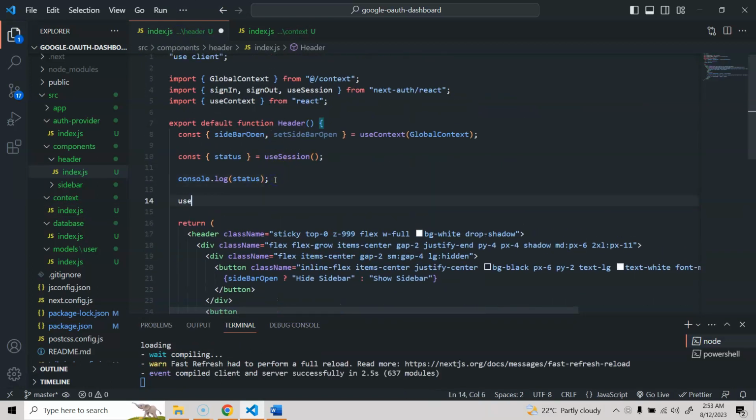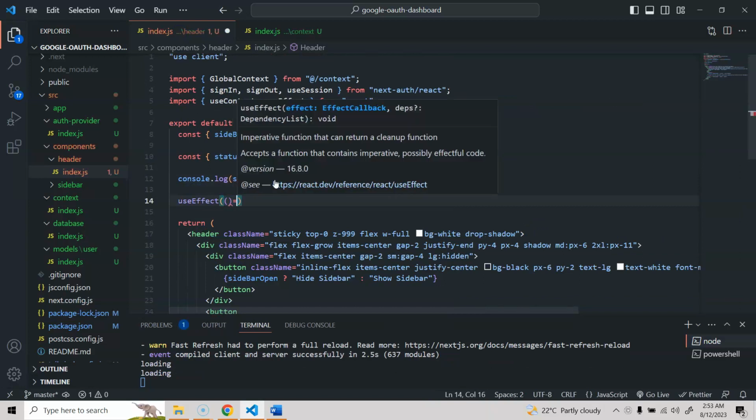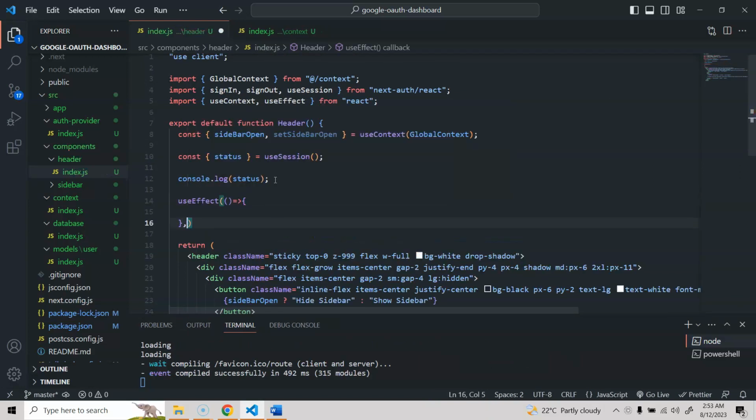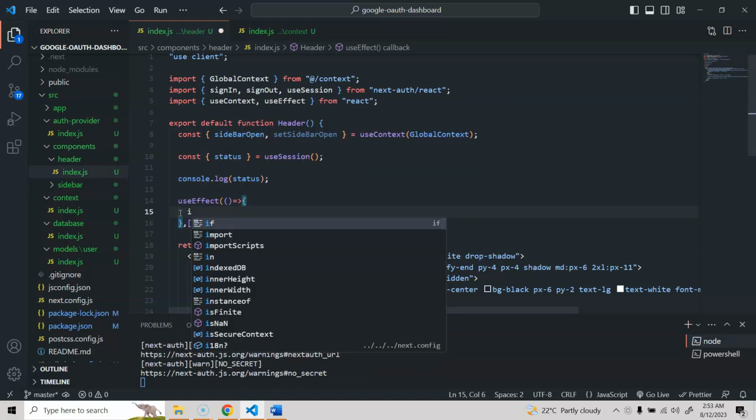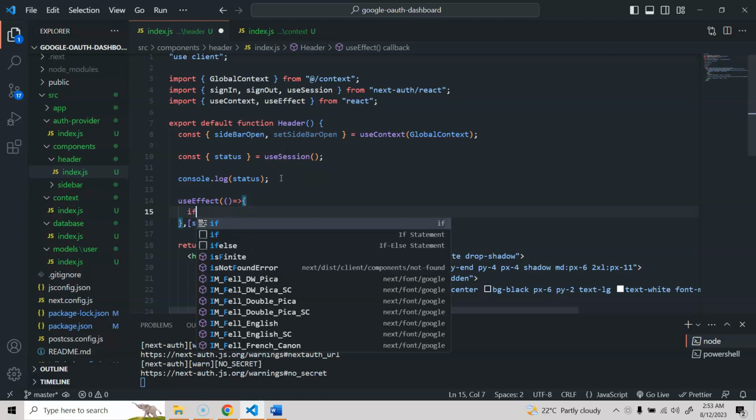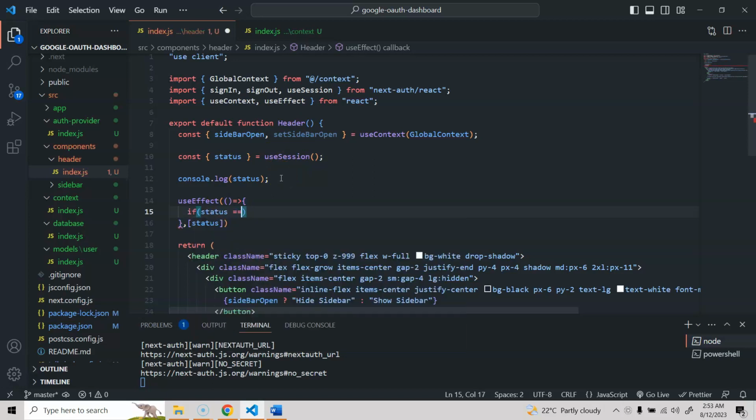We'll take this as useEffect, and give this status as a dependency, because when the callback returns back to this particular page, we have to navigate from the Auth page to the home page. So we'll check if this status is equal to authenticated.